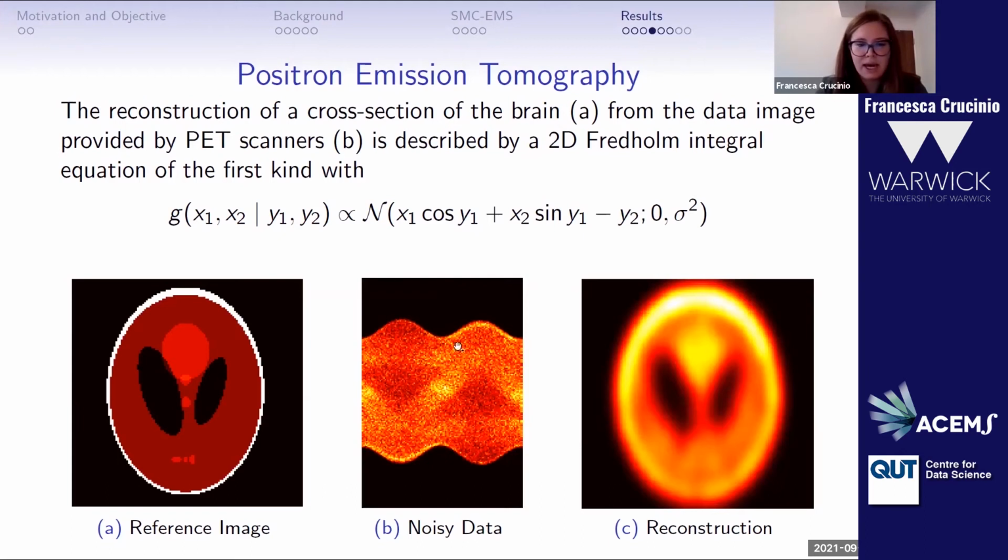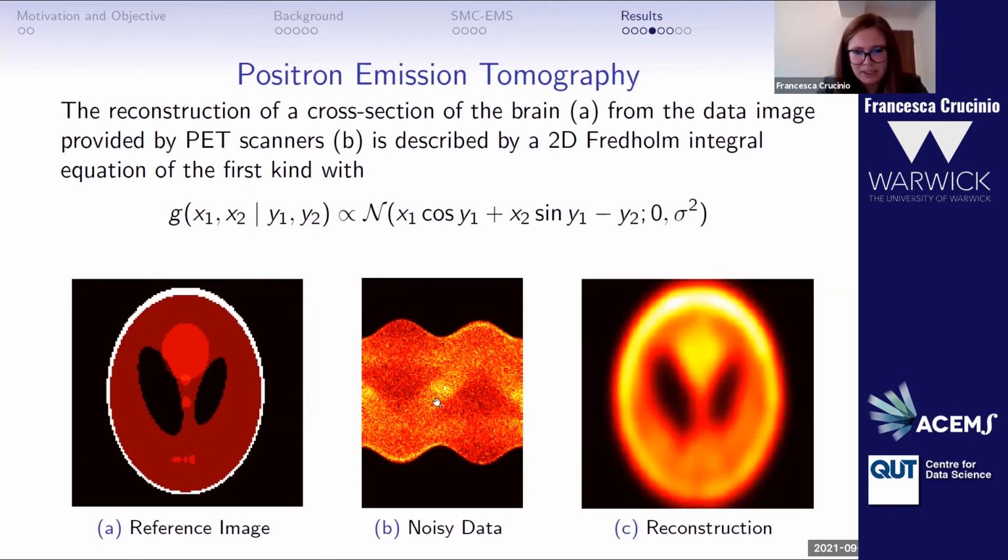And it basically describes how this data, which is periodic, so the x-axis in this B picture is 0 to 2 pi, while the y-axis is measuring the depth, starting from 0 in the middle. This kernel is describing the alignment between this data and the reference image on the left-hand side. And this is pretty much what emission tomography scanners provide as data. These are, let's say, a toy set of data, because the reference image that we have is called a phantom, an image mimicking the structure of brain images coming from emission tomography, and it is usually used as a benchmark for algorithms trying to solve these Fredholm integral equations.